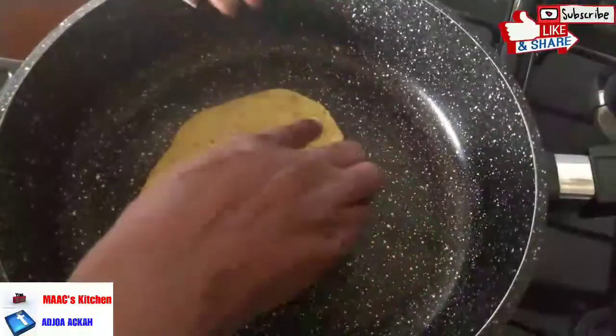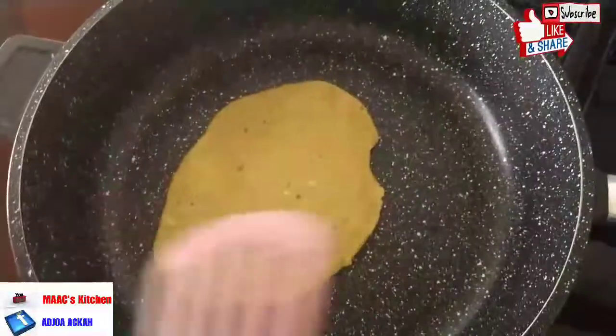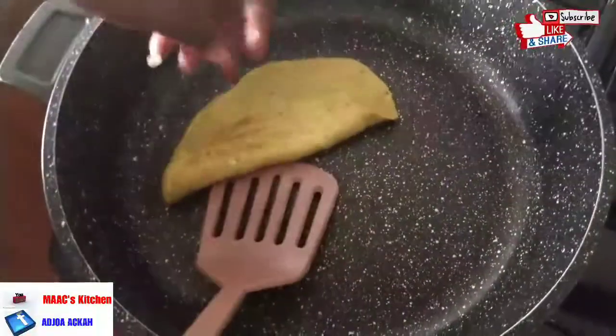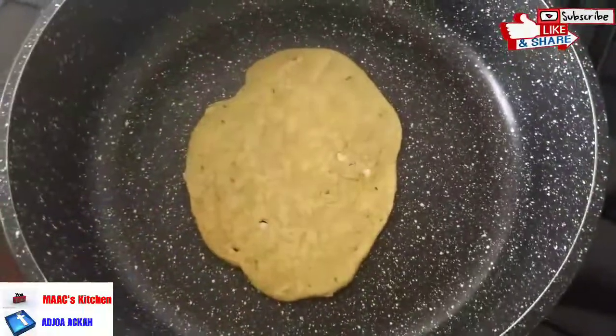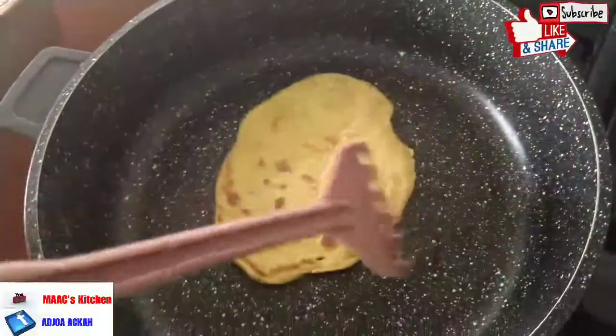So we have our pan on fire. It's hot, so just place one in it, and then allow it to cook for 2 minutes. Turn it again. If you turn it again, you give it another 2 minutes to cook on the other side. Then you turn it again till you realize that it has cooked.